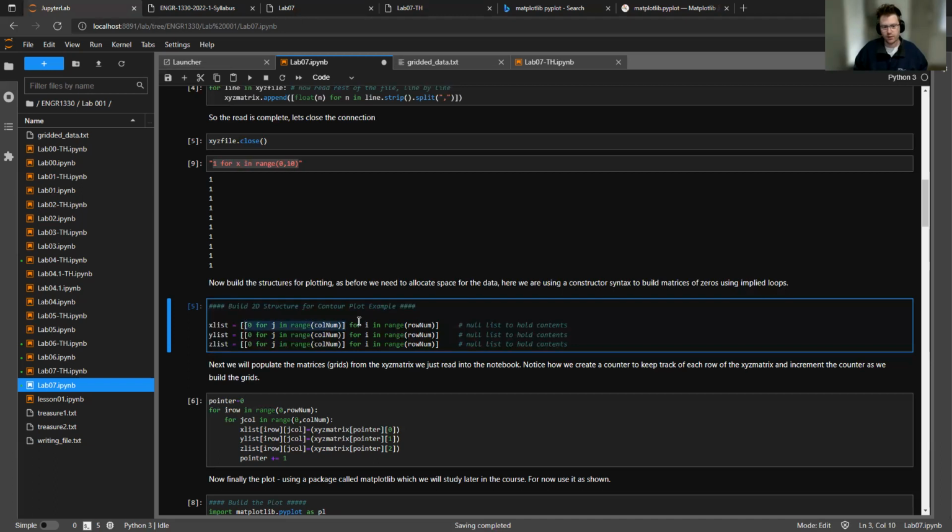Now let's treat this, the thing I have highlighted, which is a list containing zeros for every column, as X. Now this code looks very similar. What does this say? X for I in range of row num. Well, I'll make it I so that it's consistent.